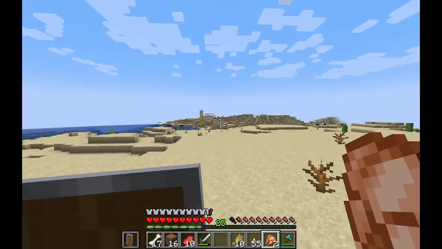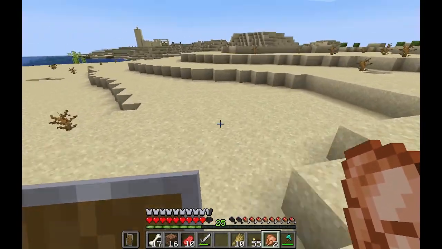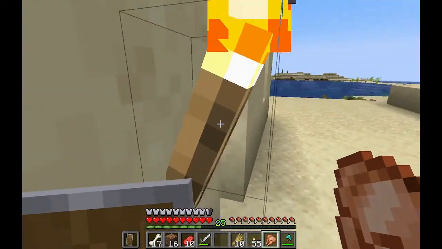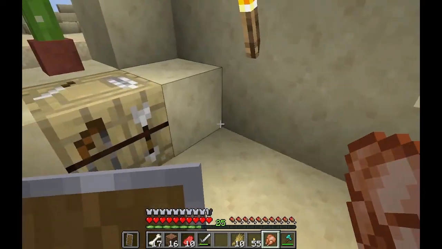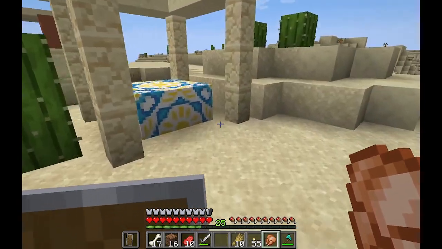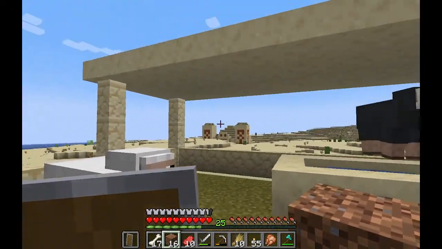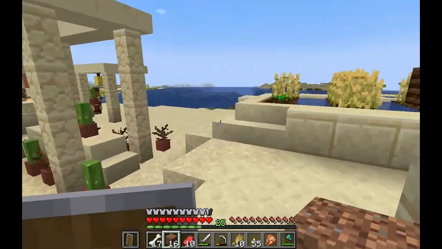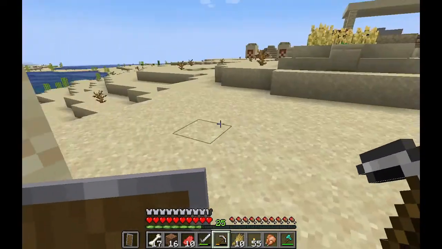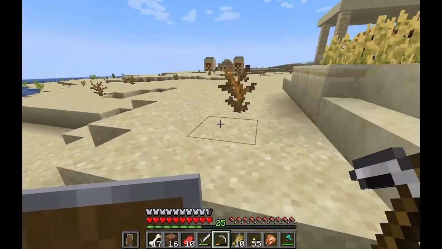Wait, is that a village over there? Ooh! Fun exploring time! Ouch! Ooh! What have you for me to steal? Apparently nothing in that house. Oh, you're so cute! A temple! You're a really tiny village, but you know what? I'm gonna steal your bell. That's what you get for not having anything of value that I can steal. I mean, borrow.